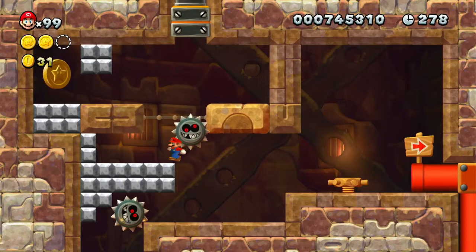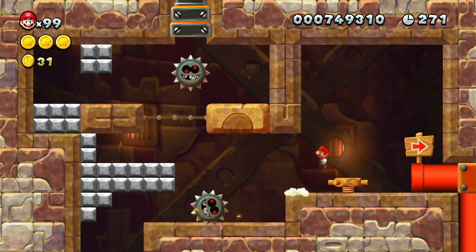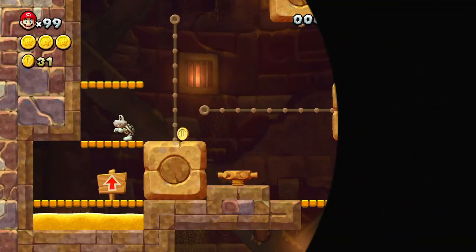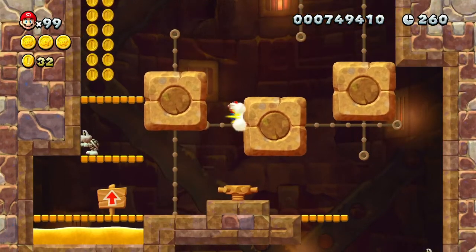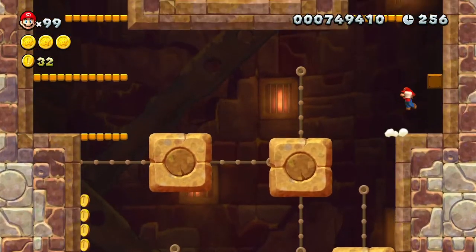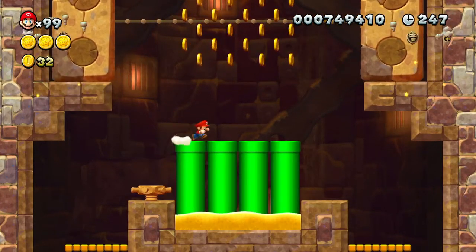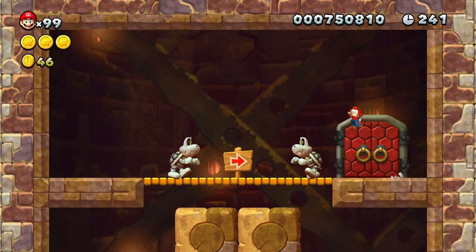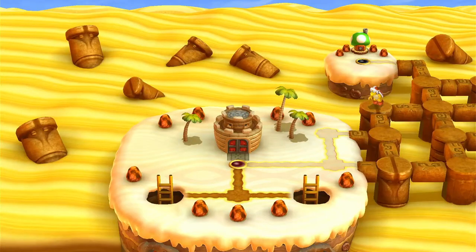Then... whoa, okay! Gotta wait here. I've blocked you! Alright, well not really, but... okay. Alright, here we go. Kill those dry bones and then go up here very quickly to find Big Daddy dry bones. I was trying to jump on the right one to then get to the other side and it didn't work.